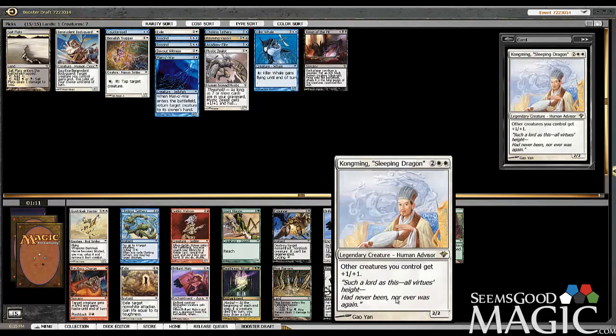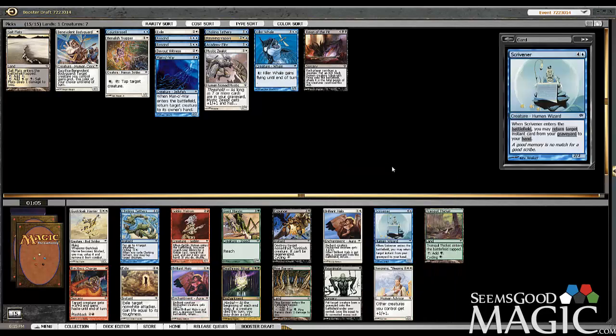Kong Ming, Sleeping Dragon. 4 mana, 2/2. Other creatures you control get +1/+1. It's kind of cool. Can't say I'm super impressed by it. Could take Exile number 2, which I think I'm okay with. More removal the better. It is a little bit more narrow than normal removal, but maybe I want the Choking Tethers more. But maybe we wheel the Choking Tethers.